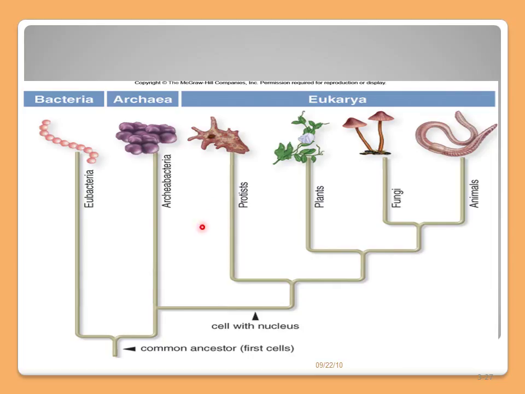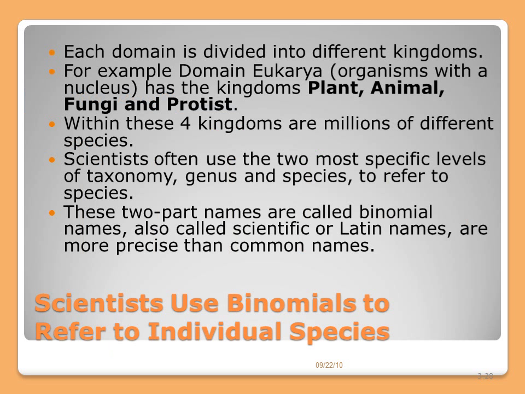And so in taxonomy, we try to make sort of this chart of saying, okay, all these things over here don't have a nucleus. All these things over here do have a nucleus. And then we break things into further categories like plants, who tend to be still and rely on photosynthesis to get their nutrients, which differ from animals who tend to move and tend to have to eat other things to get their nutrients. They can't produce their own food. So we break these things into all these different categories, and this is called taxonomy.